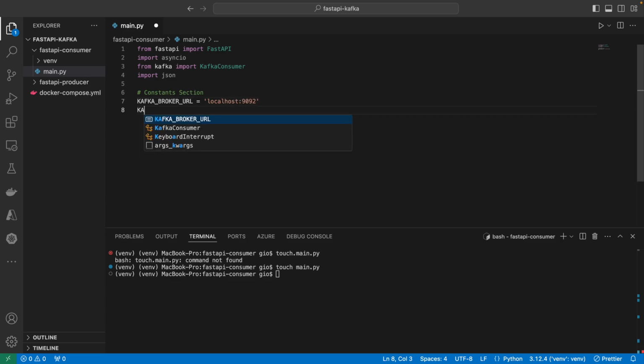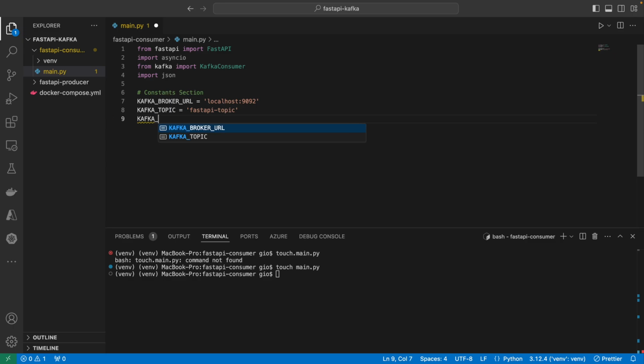And then I have the Kafka topic, which I want to consume from, which is going to be equal to fastapi-topic. Then I have the Kafka consumer ID, just an identifier for the consumer. So I'm just going to call this fastapi-consumer.